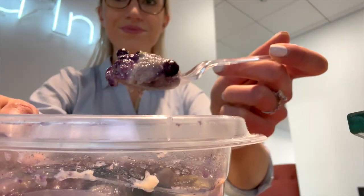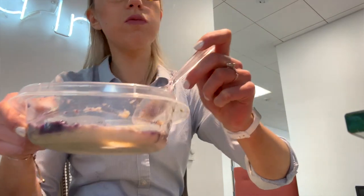So I had 30 grams of cream of wheat with 15 grams of protein powder, 50 grams of blueberries, and 12 grams of pumpkin seeds, this time in the form of pumpkin seed butter. That brings this meal again to 25 grams of protein, 35 grams of carbs, and 7-ish grams of fat. So you see the gist of my meals. I usually get around 25 grams of protein and 35 grams of carbs in my meals. My last meal has a little bit less carbs, but that was more coincidental. Anyway, I will get to that later.